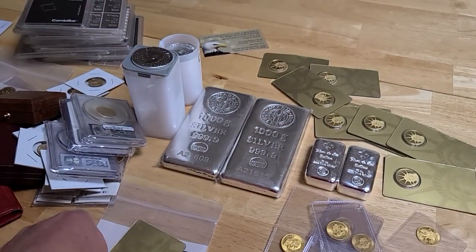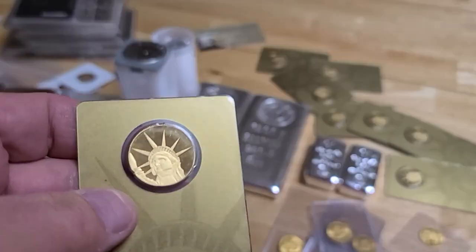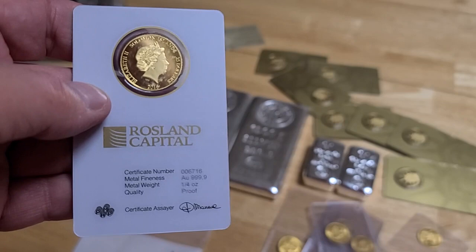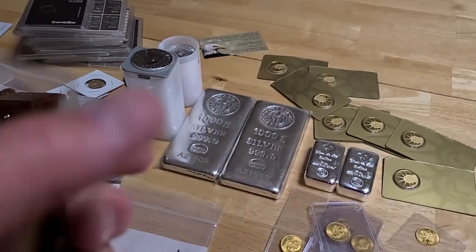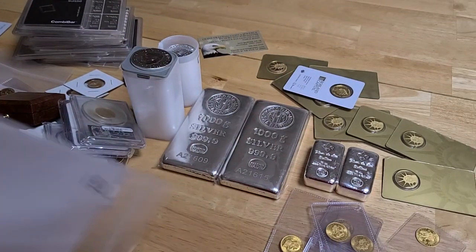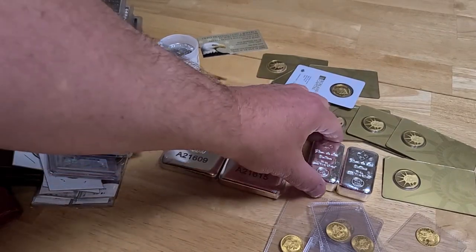All right. Here are some really beautiful 1/4 ounce gold. Came in. And look who's on the other side. There you go, the Queen. 1/4 ounce. These are proofs. These are priced to move. Everything that we have, I don't quote prices in my videos because things go up and down all the time. And I want to be relevant. I want to be like in the mix. So we basically sell at where spot's moving to, although we try to give our customers really good deals. That's why I make these videos.